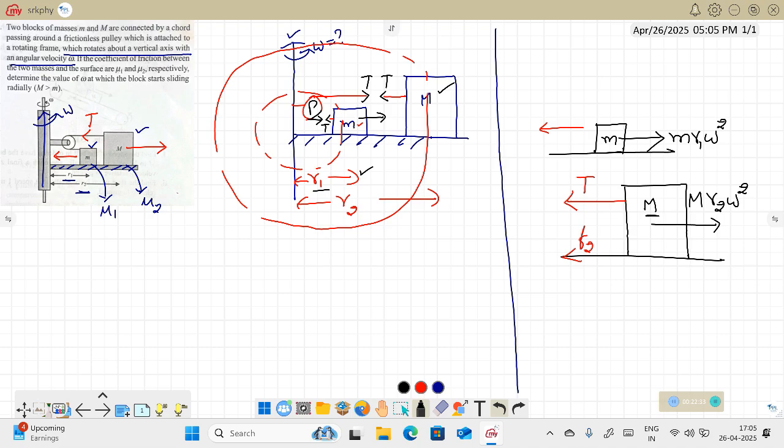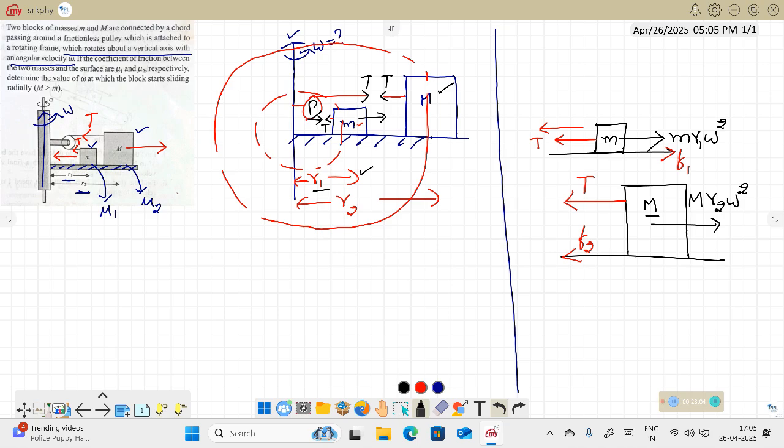Friction is going to generate in the opposite direction, because friction is an opposing force. So in this direction, there is a friction going to act between the contact surface of the small m and the surface, that is F1. Next, the small m is also connected with the string. Look at this, this is a string which is connected. The tension of the string is T. So here also I can take the direction of the tension which is going to act on the small m. Using the free body diagram concept, I can identify the forces here.